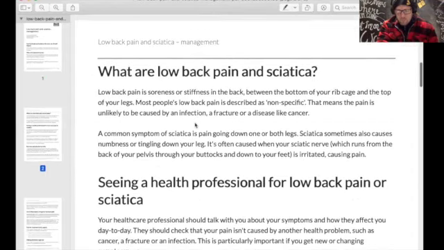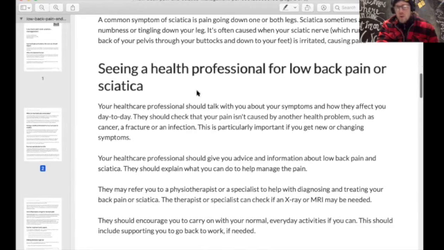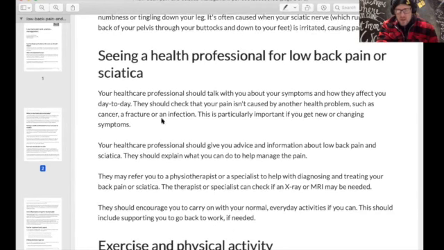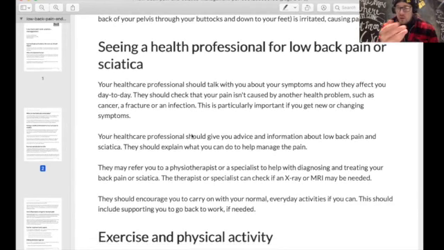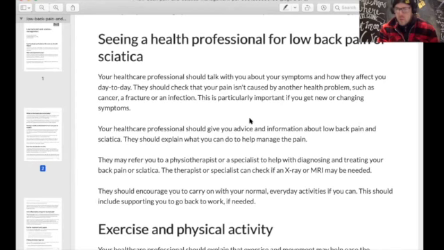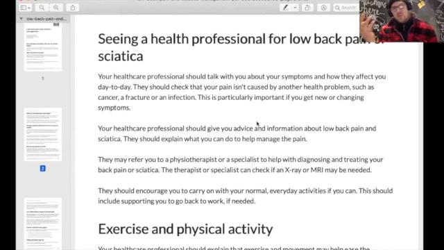And if I just come down here, what you should expect and you should be able to find is a healthcare professional who can do a thorough workup for you, who can ask you questions about when it started and all the things that have contributed to what's led you to where you are today, and to do a physical exam to test the nerves, to be able to test the back, to be able to see the extent of your symptoms and your injury and pain and how it's impacting you.